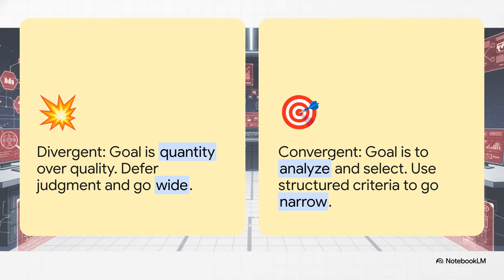Now, understanding this slide is absolutely fundamental. Your brain basically has two different gears, divergent and convergent. In the divergent phase, the only goal is quantity. No idea is a bad idea, you just go as wide as you possibly can. Then you shift gears to convergent thinking. And that's where you analyze, you critique, and you select the best ideas to move forward. The key is you absolutely cannot do both at the same time.